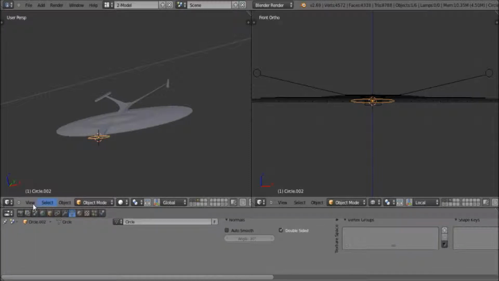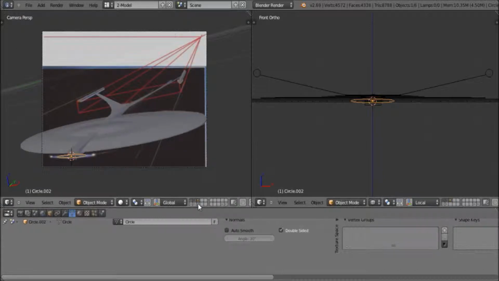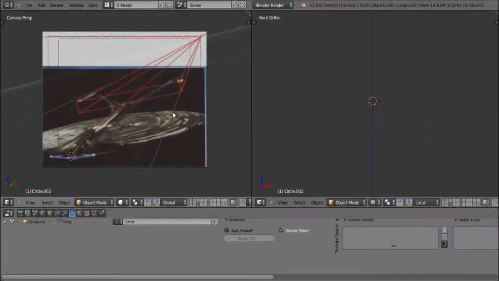If we go into camera mode, you can see what I did. All right, what I did is I took the picture that I had for the reference, and using the nacelles primarily and the center strip of the body of the main hull as reference, I started putting in what they call lines of perspective, where if you follow them back, eventually they come to a point where they intersect. And where they intersect, that is where the horizon is.